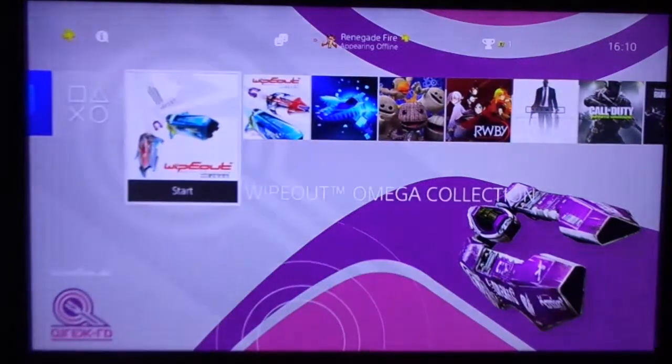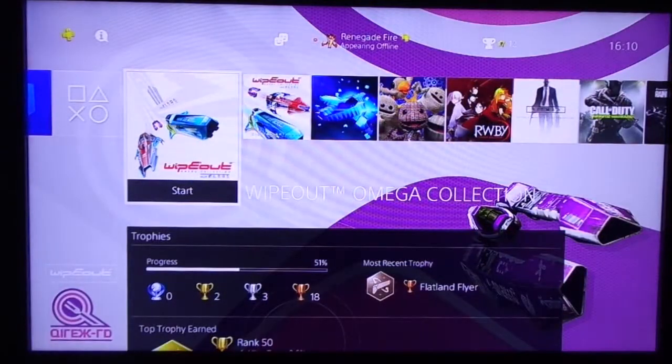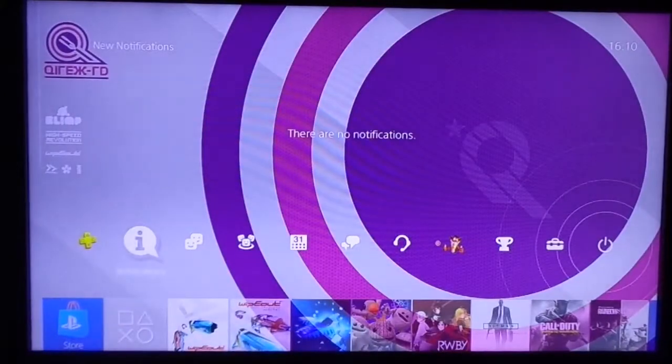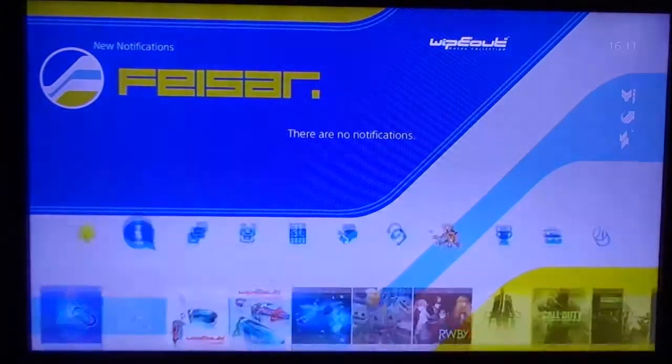And in the background here you can see the Kyrex theme, and you get the 4 themes on the PS4 free with some of the physical versions of WipEout Omega Collection. So here's the Kyrex one, and I'll just load up the next one and we can have a quick look through them all. So here's the Physar theme. It's quite cool. I like the look of this one.